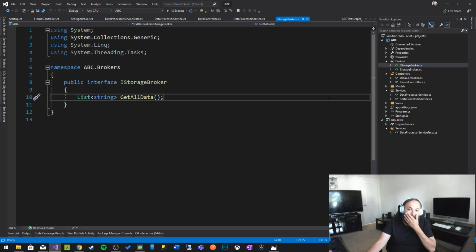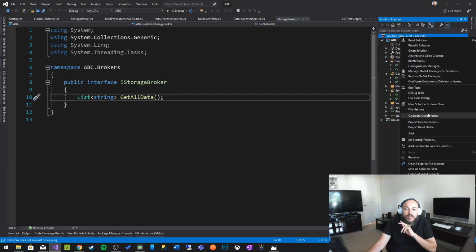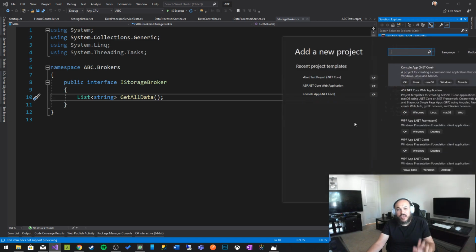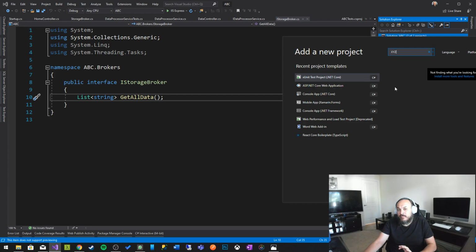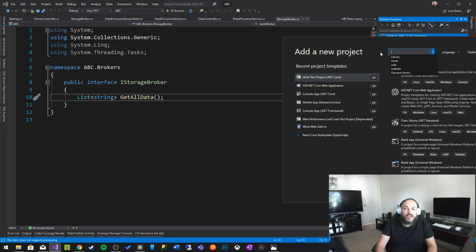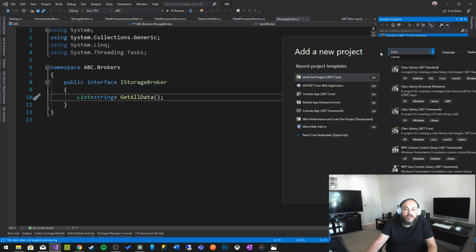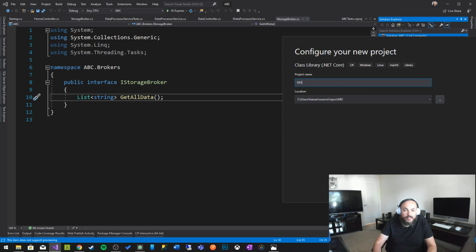So let's say you have an ABC project, right? And this is an ASP.NET Core application with its test. Let's say you want to bring in an external library. Some external library. Let's call that library XYZ. Let's create a .NET Core library and let's call it XYZ, right?